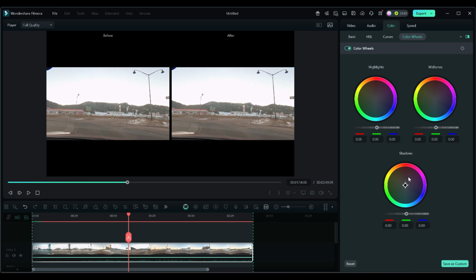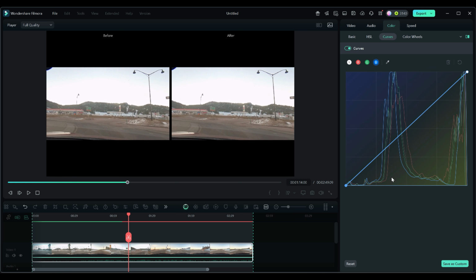But with any of these, if you find a good color combination that works for you, you can save it as a custom. By saving it as a custom, you can then reuse it on another clip that has the same sort of colors in the background, and you want to apply the same combination of colors and so forth.